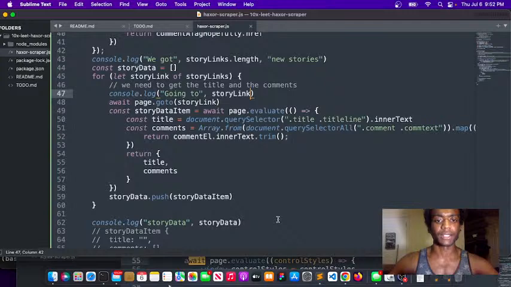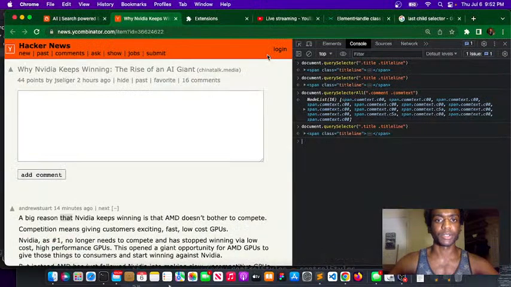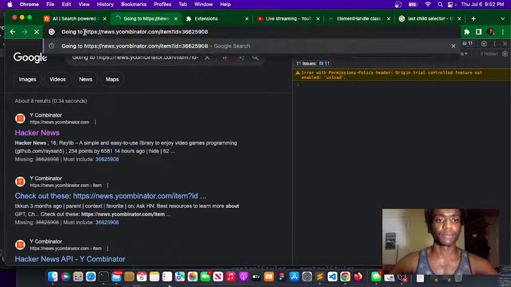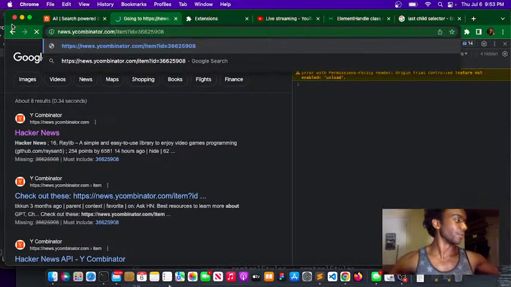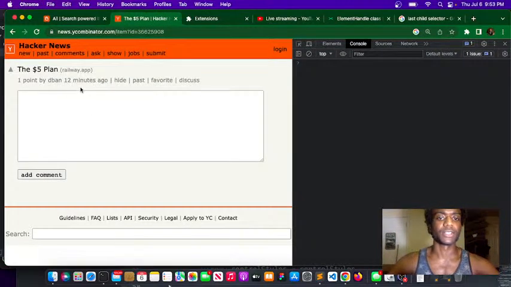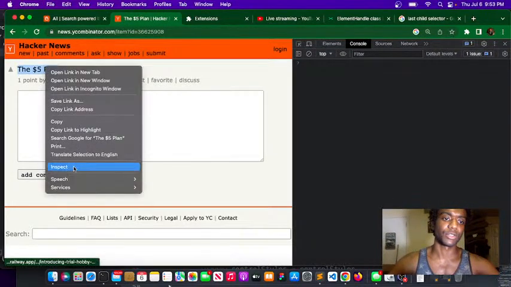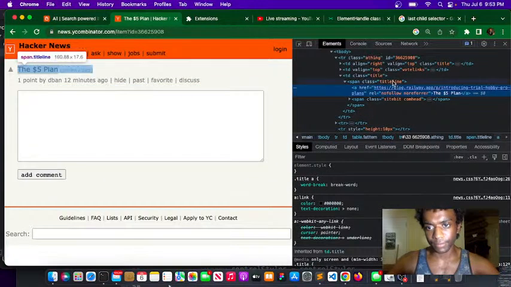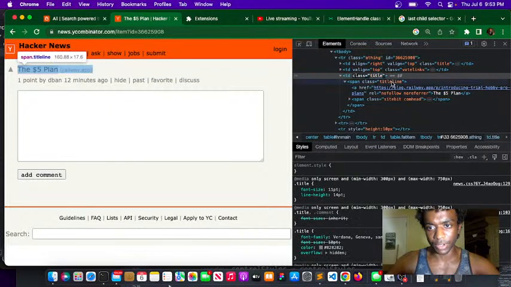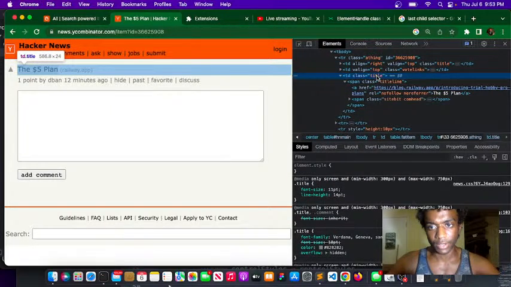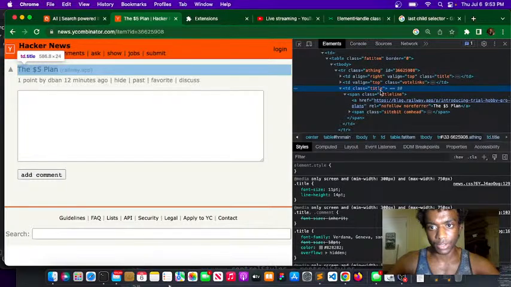I'm going to guess it broke because of this page. Wait, what? Oh, this page doesn't fully exist. It does. Oh, it doesn't have any comments. So the structure of this page is different. Well, that looks like the same structure. Let's see. It's the same structure. It's dot title.